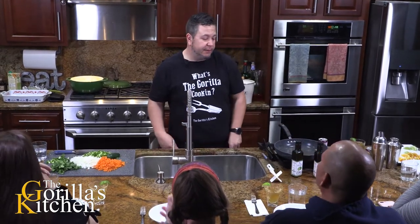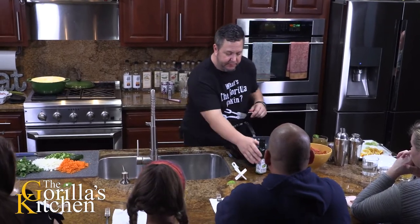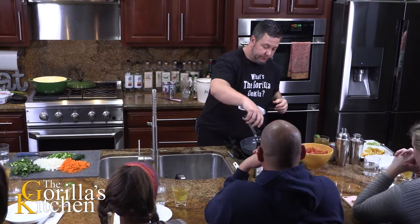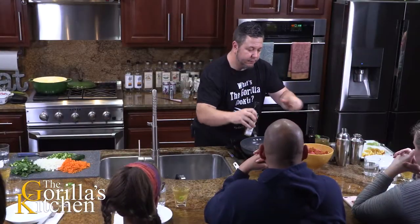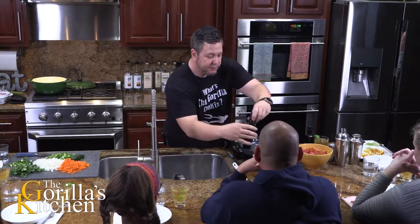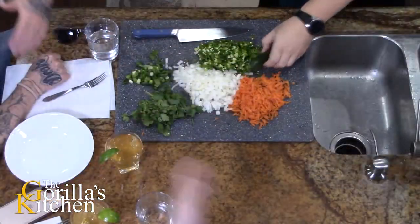All right, guys, so I'm going to be getting into sautéing our veggies right now. Got our skillet here up to the temperature, and it's going to be really good. A little jalapeno. Boom, a little jalapeno olive oil. A little Mexican lime, you should start smelling that here in a second. This smells amazing right here. Yes, this is some goodies.